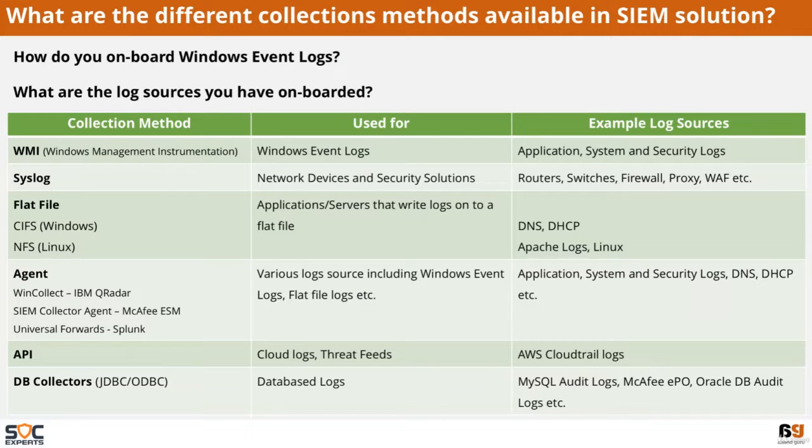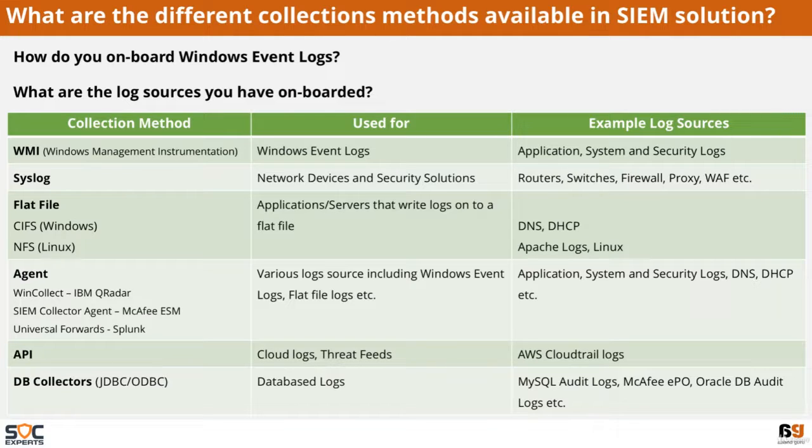WMI, Windows Management Instrumentation. It is used to collect Windows event logs, for example, application, system, and security logs. The second widely used collection method is syslog. Most of the network devices and security solutions are onboarded using the collection method of syslog. For example, routers, switches, firewall, proxy, etc.